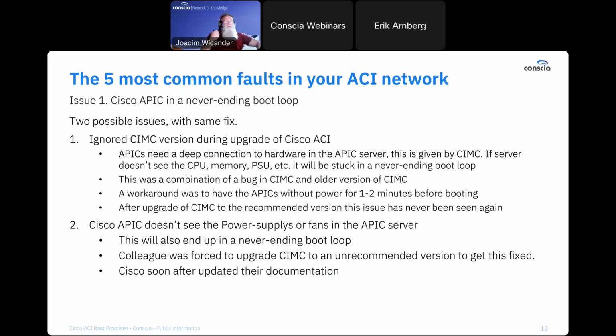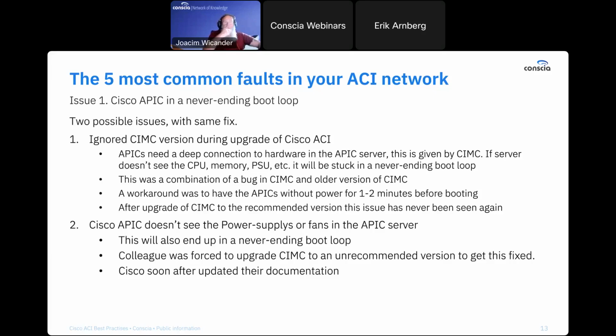The APICs need a deep connection with the hardware within the APIC server. This is given by the CIMC. If the server doesn't see the CPU, memory, PSU, fans, or whatever, it will be stuck in a never-ending boot loop.